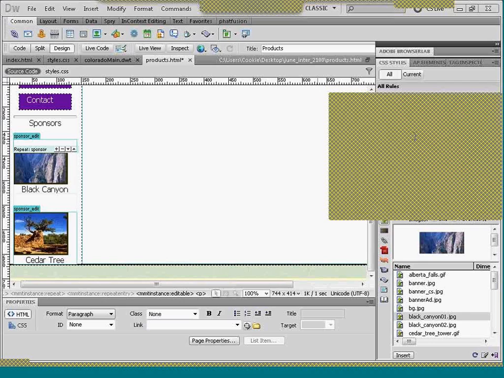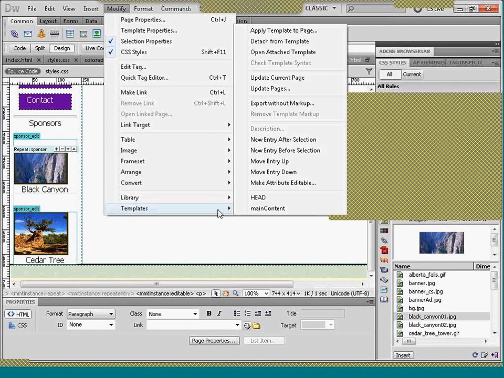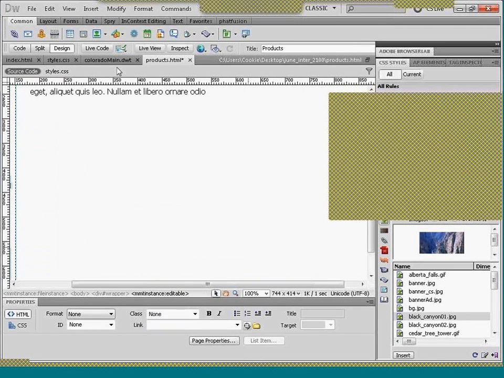First question was from Jacob: what controls the spacing between the repeat editable regions? In other words, if I wanted to move the lower one up. Well, right now, since it's in this site nav div, it's taking on whatever properties are within this nav. I don't know that I really requested the space between them. In fact, what I'm going to do is go to modify and see if I can remove it. Where is it? Well, no, not from here.